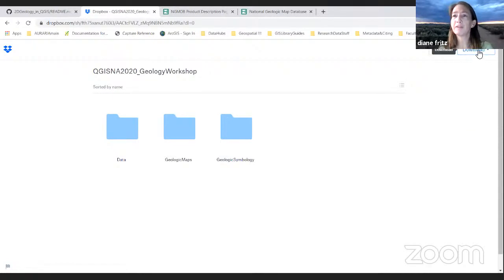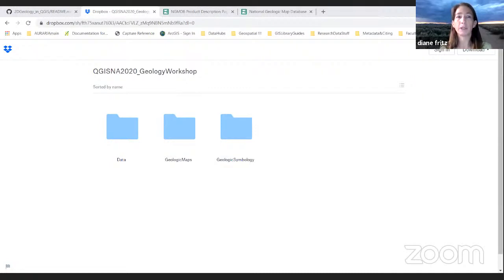So up in this upper corner, there's a download button. If you click on that, you will get all of this information brought down into your computer. And then it'll be in your downloads folder, but you might want to move it to wherever you keep your data. You'll want to expand it, so you'll be seeing just this zip folder, QGIS NA 2020.